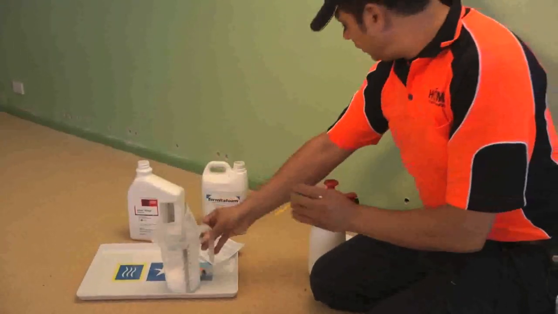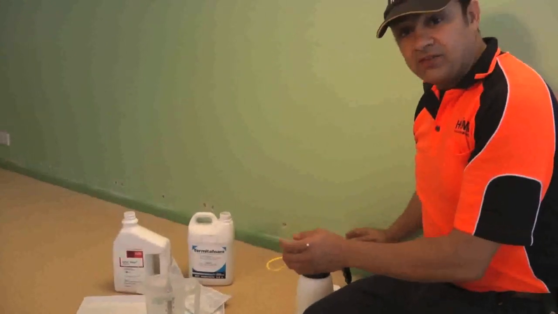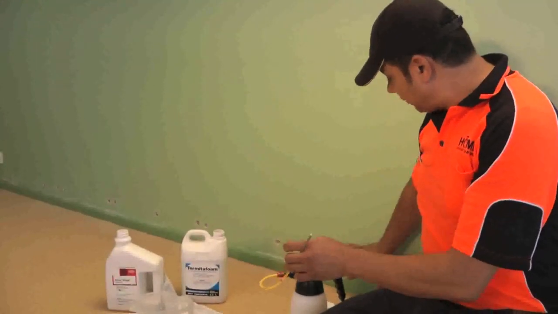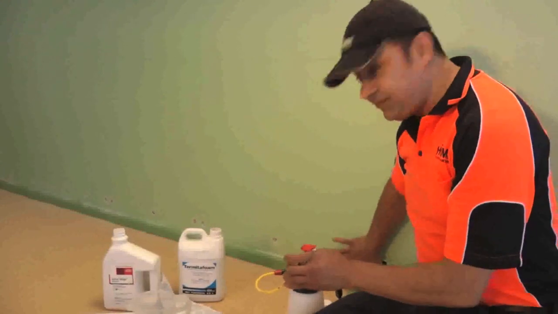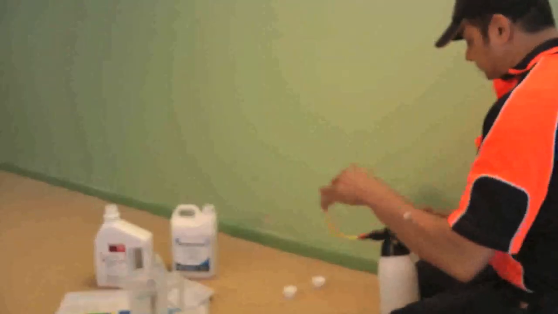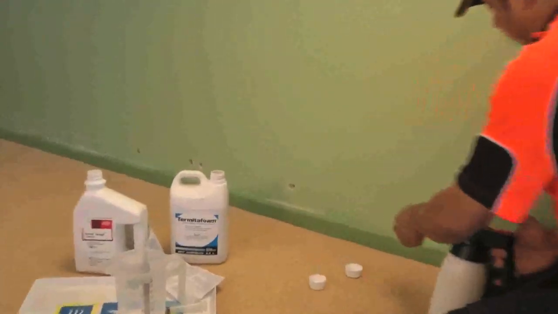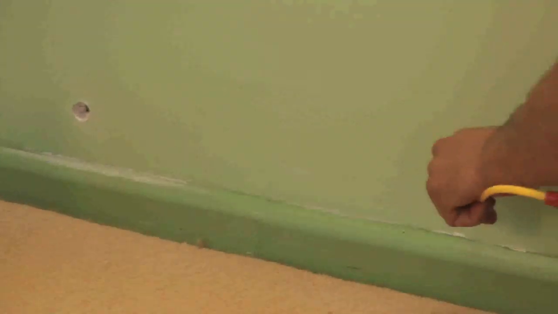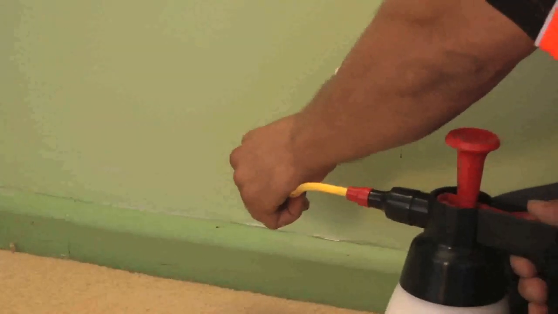So the reason I use foam inside the cavity wall is I don't want to flood the termites. I also want my Altriset stays there, not to drip down. Now, so I use this hole and I just fill it with the foam.